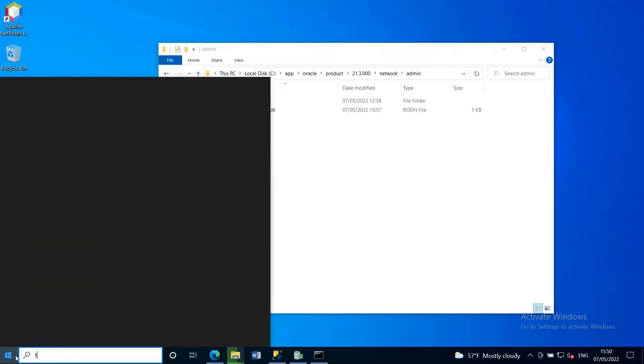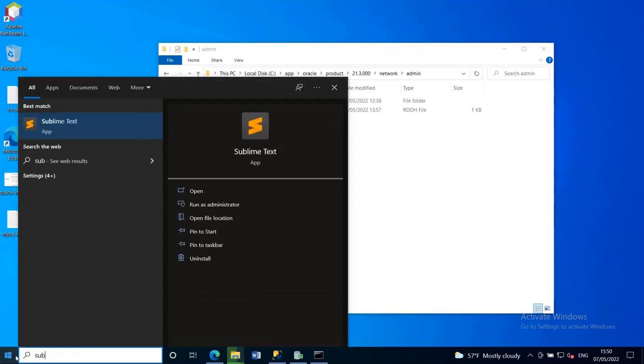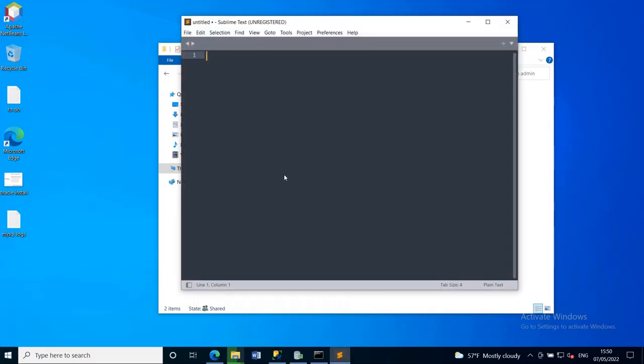Let me open the Sublime text editor. So the location of the TNSNAMES file is ORACLE_HOME/network/admin, and Oracle home is an environment variable.